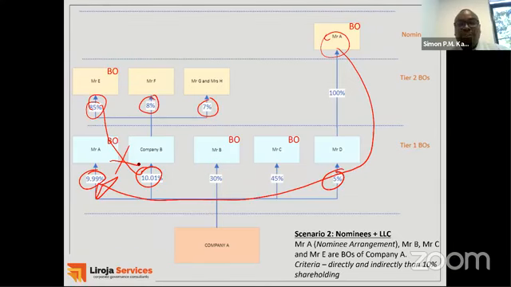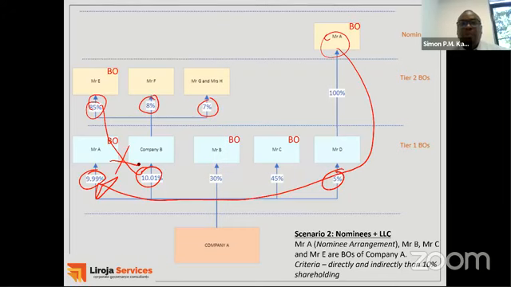Of course, you have the 4 criteria. So if I am a lender and by virtue of me lending, you've given me a preference share, and my preference shareholding then becomes the basis on which I lend, then yes, I would qualify as a beneficial owner. But if I am a bank and I have charged your property, then no, I do not qualify as a beneficial owner.